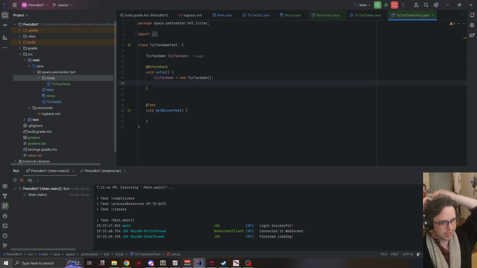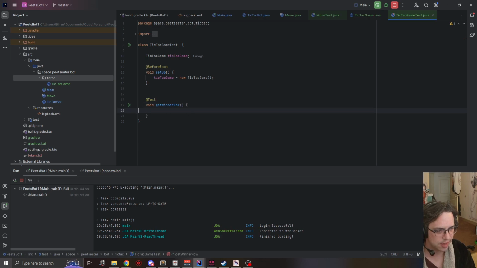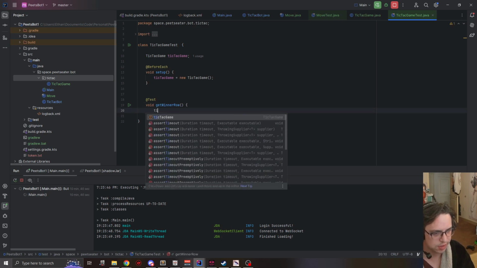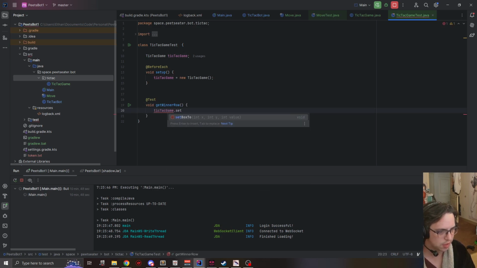Also, sorry, let me explain again, in case you're still here. So testing, like I said, is super important. Before each will run this function before each test, so you can use that to set up variables and those kind of things that you need beforehand. So we're going to set up that, and then I'm going to do tic-tac game dot set box.